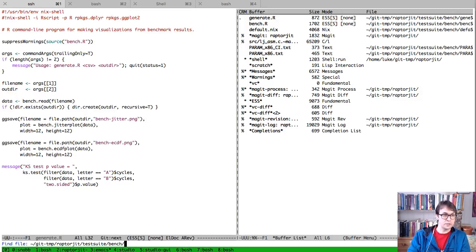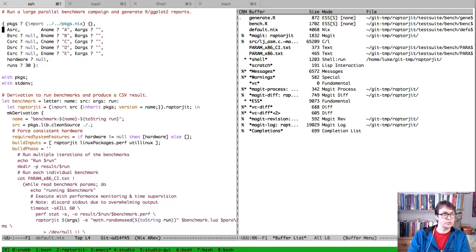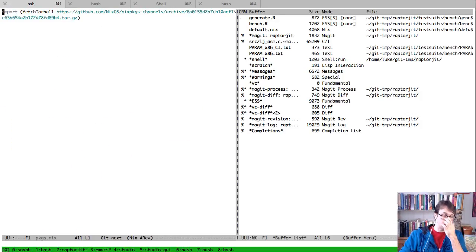In my Nix code, I actually specify which version of Nix packages, which basically implies the entire software ecosystem: the version of R, the version of RaptorJIT, the version of GCC, the version of glibc, the version of everything that is used for executing the tests. I specify that in this file called packages.nix.